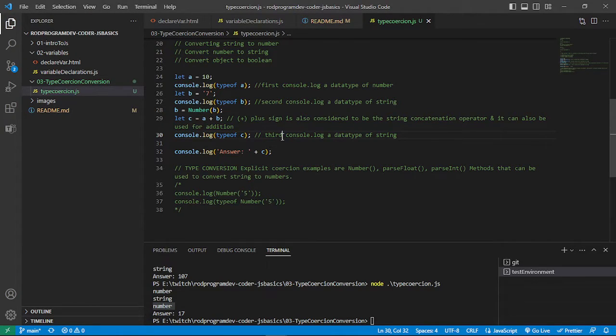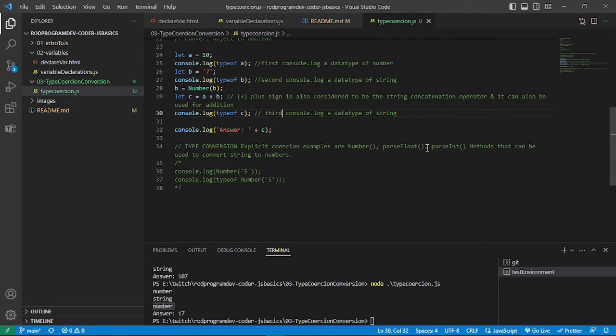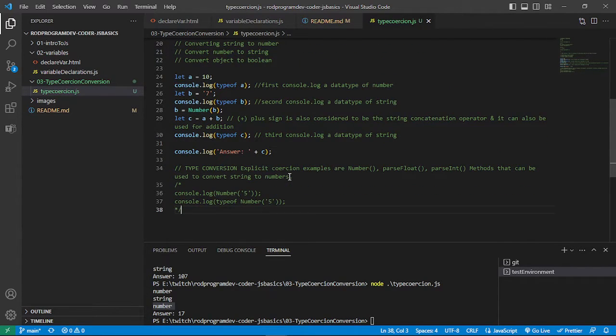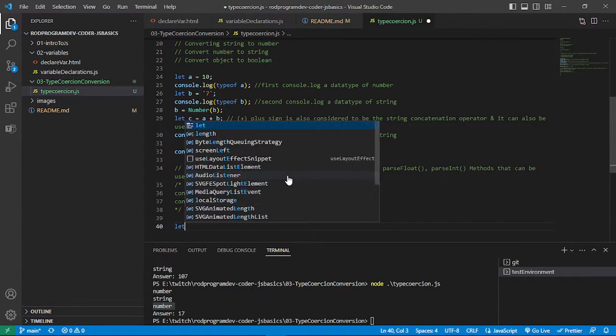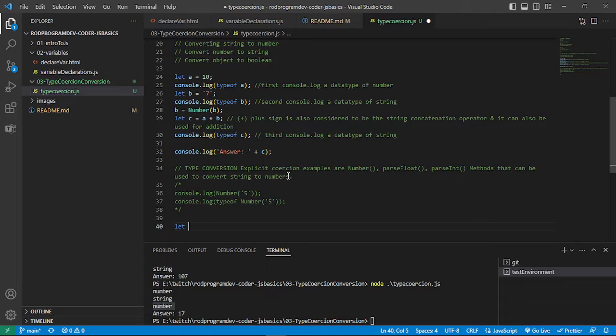So we have another method that we can use, which will be parseInt here. If we want to approach this in a different way, let's have another example. Let D be assigned the value of 5.